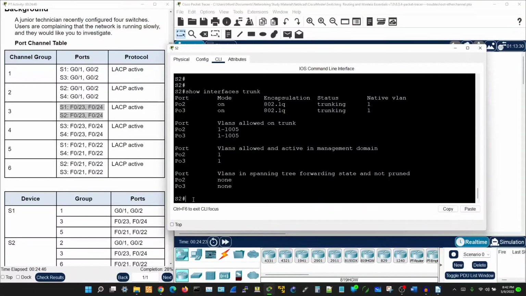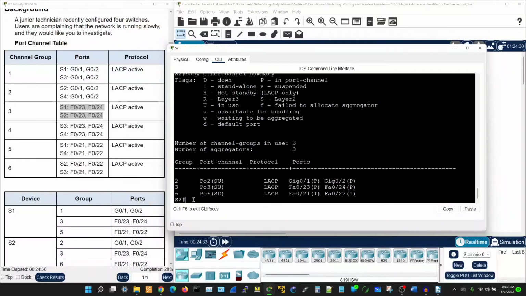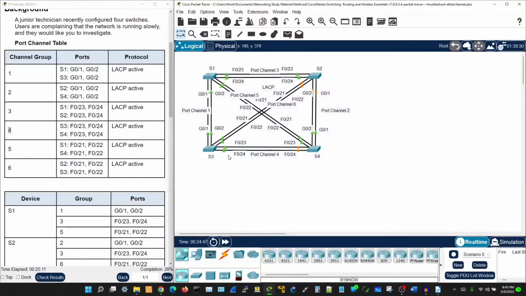Alright, now we are going to verify one more time. 3 is in use, correct ports. Okay, we're done. Now let's move on to channel group 4, and that is between switch 3 and switch 4.